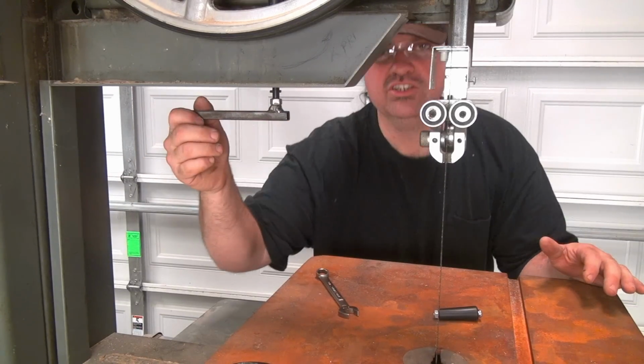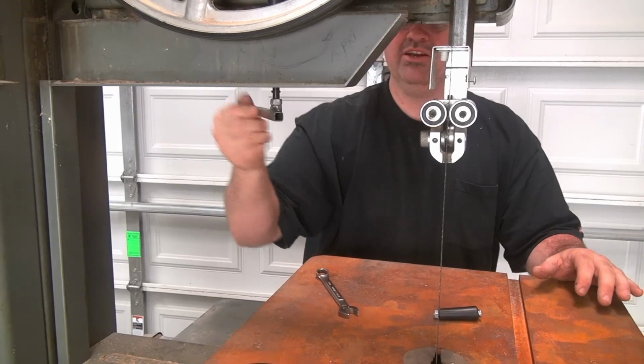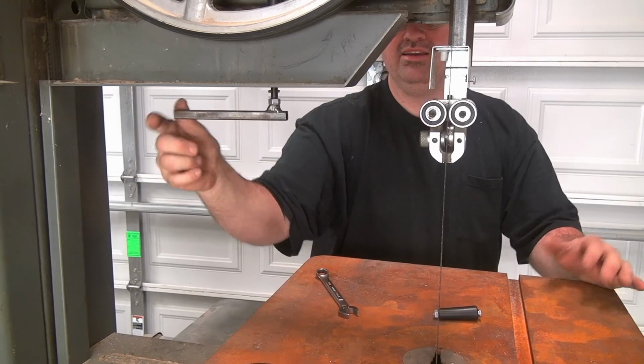Nice little rod one. I actually think that this one's better than this ugly round plastic one. At least this one's metal. It has some character. So this is a nice, quick, easy solution. If you don't have a little handle, weld up something like this. I like it, and I'm going to go with it.